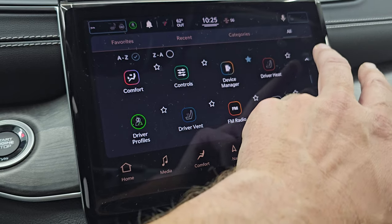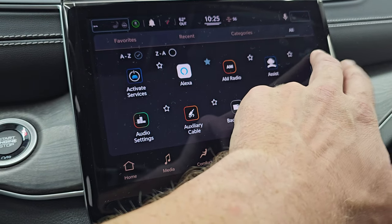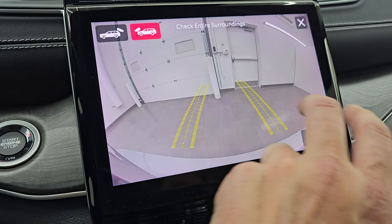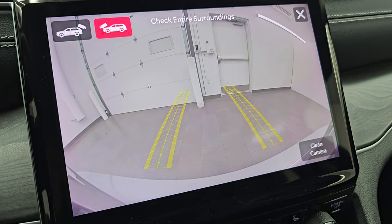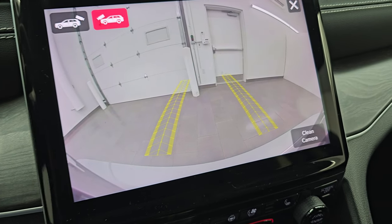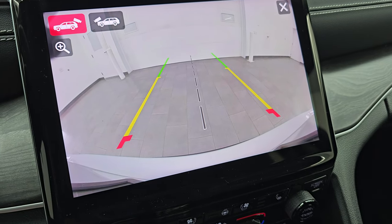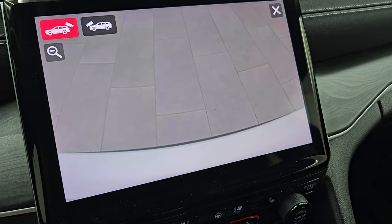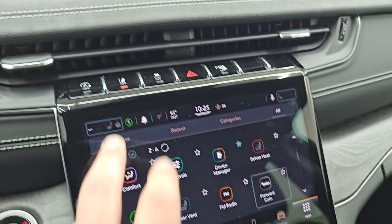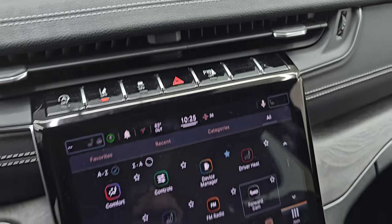You can check out your backup cameras here. You get the forward trail cam, and those grid lines are dynamic — as you turn the steering wheel, those lines change to show where your tires are going so you don't hit any rocks. There's your backup camera, and as part of the tow prep group you get the receiver hitch zoom. Up here you have start-stop capabilities, lane departure warning, stability control, hazard lights, and parking sensors.